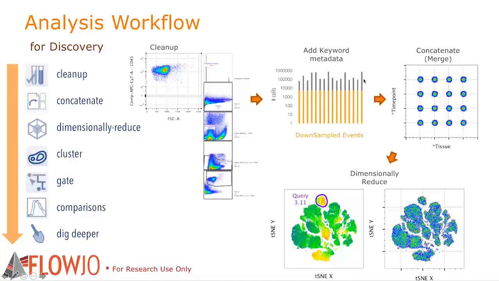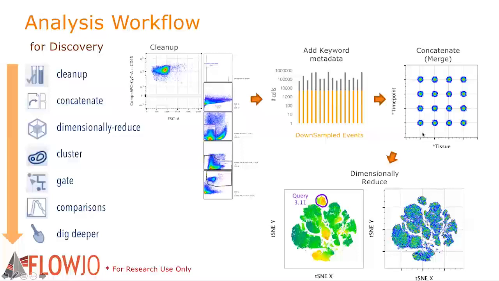You can always just leave the raw cells and deal with the frequencies there, but it makes a lot of sense to balance the equation out. During the concatenation step, we can create parameters and actually give each one of these sample files a unique value to organize them into a grid that allows us to pull them back apart.